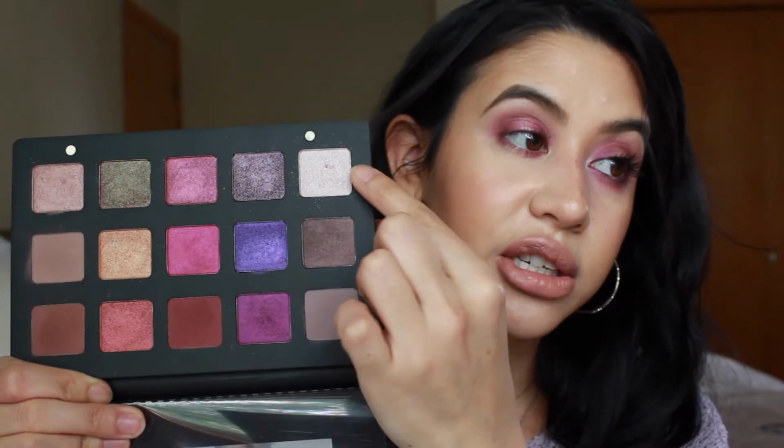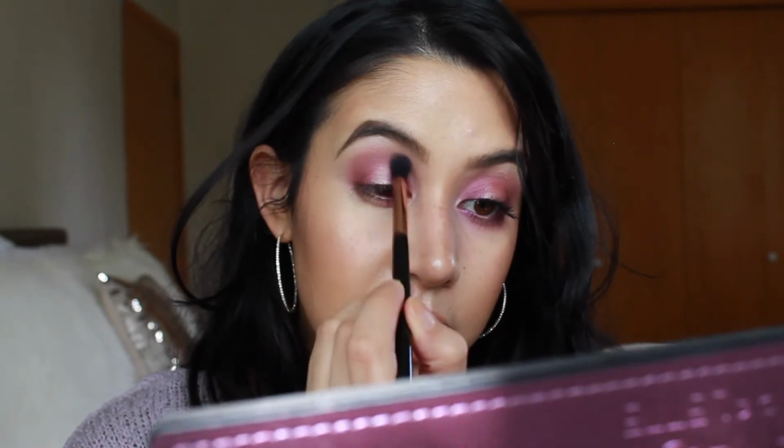And then on top of that, I'm going to take the shade Juno, which is this sort of icy lilac shade, and I'm going to take that again on my finger right into the center of the Helio shade that I just laid down, and then just blend with my finger. So I'm going to take one last blend with the large Sigma E40, and I'm just really going to make sure everything is again blended out. And then I'm going to move on to the lower lash line.